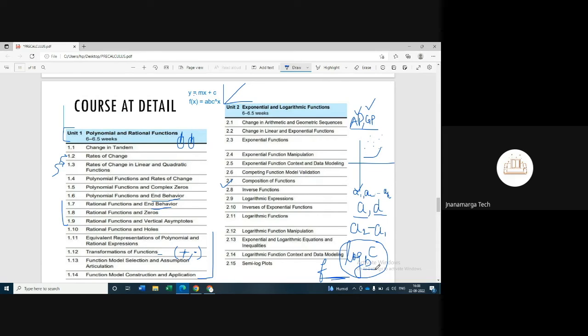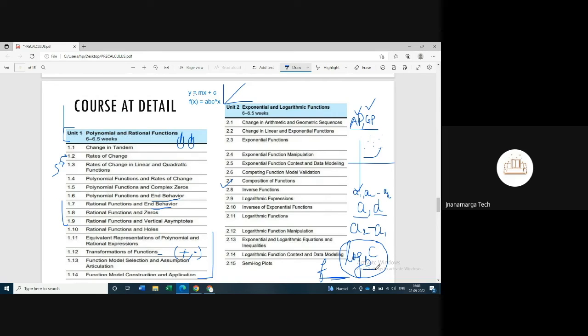Then, after studying inverse of normal functions, we have inverse of exponential functions, wherein we need to learn the general form of a logarithmic function alongside the base, and then also know the graph of the logarithmic function and what the reflection of the graph of the exponential function will be. So we are basically constructing representations of the inverse of an exponential function with an initial value of 1.